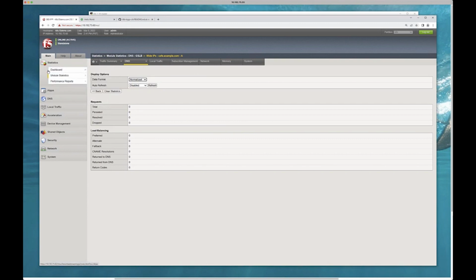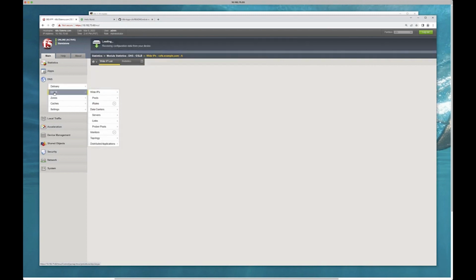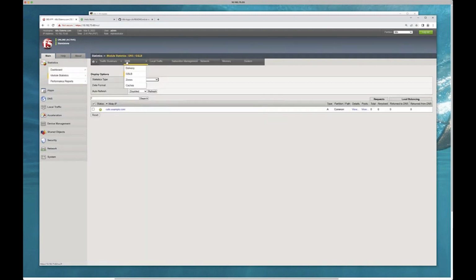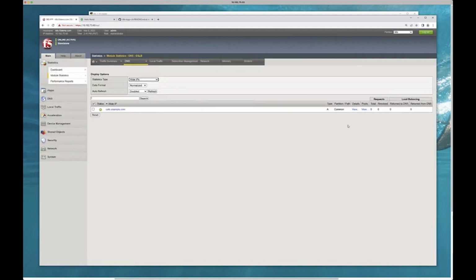let's go to DNS, and I want to pull statistics. I should have seen some stats here. Auto refresh 10, okay. So this environment is not seeing anything. I'm kind of surprised.